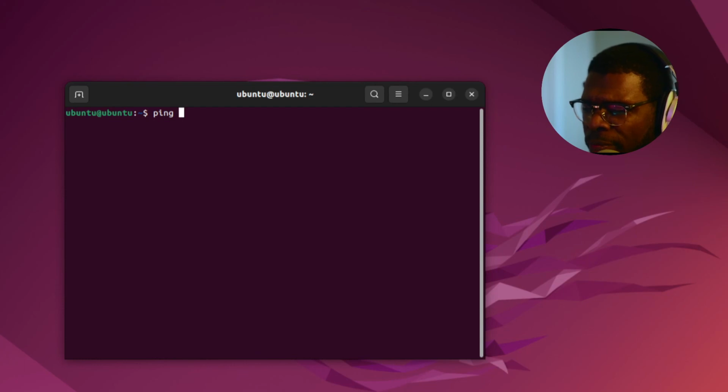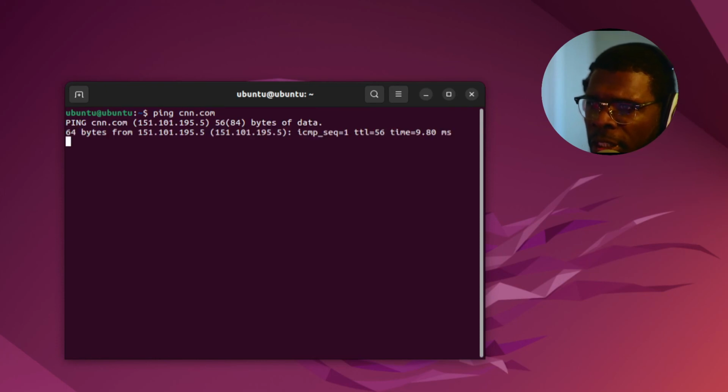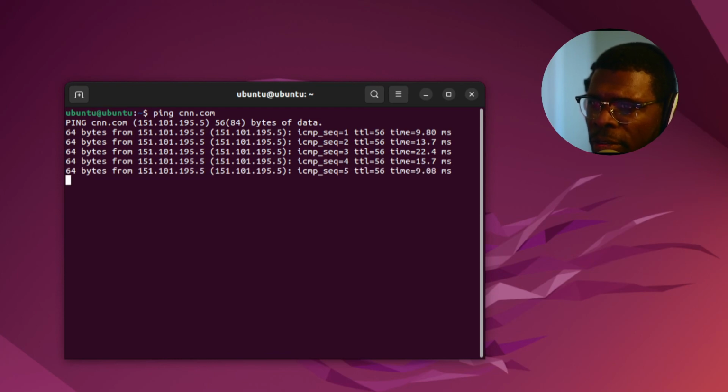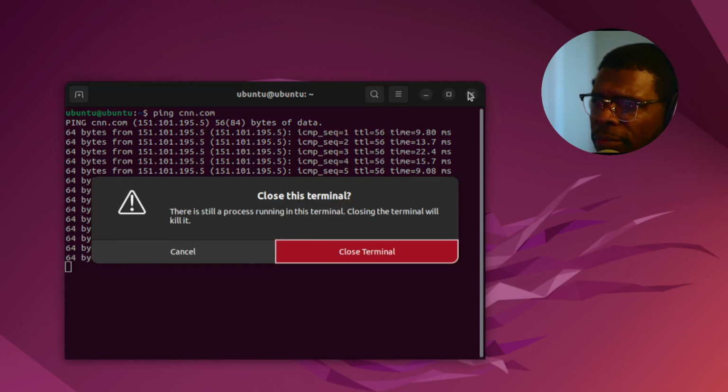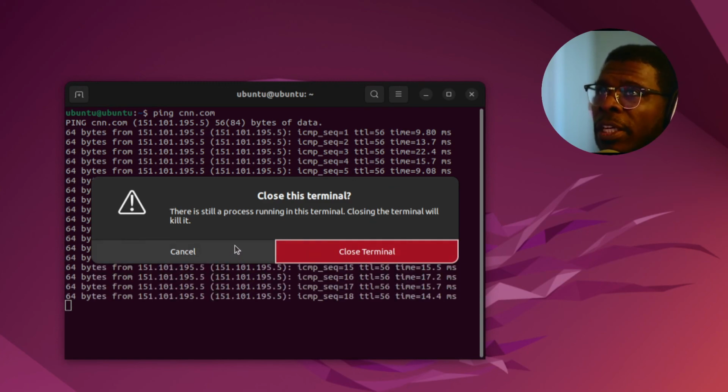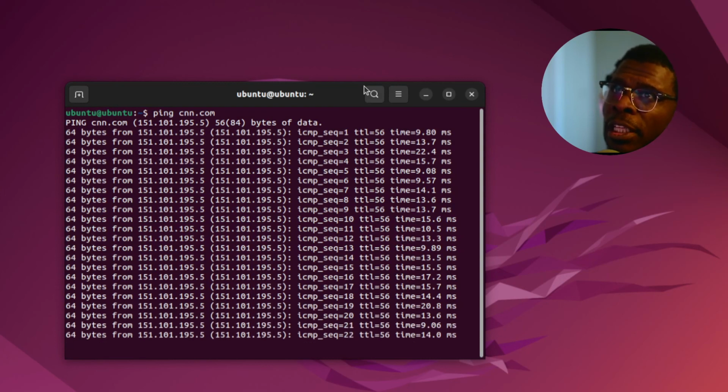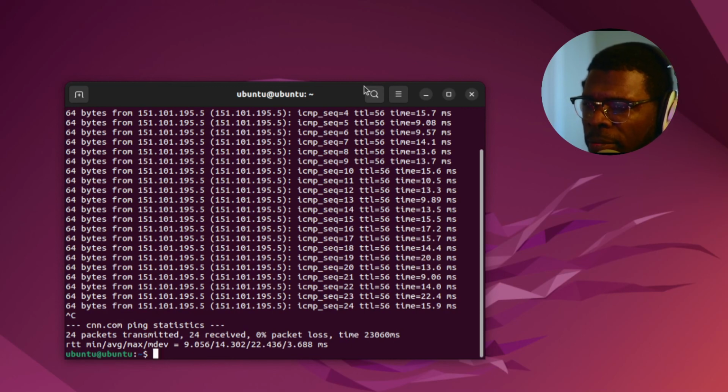If you use ping and then type in an IP address or a web server address, let's do ping CNN.com. Yeah, so you basically see the information coming in from that. That's basically what ping does. It doesn't harm anything. It's just letting you know, okay, hey, this is how many packets it's received from this website, going back and forth, sending and receiving packets, transmitting packets and receiving packets. Has it lost anything? No. It tells you the data from that website or from that IP address.